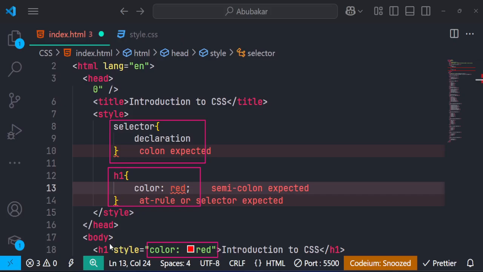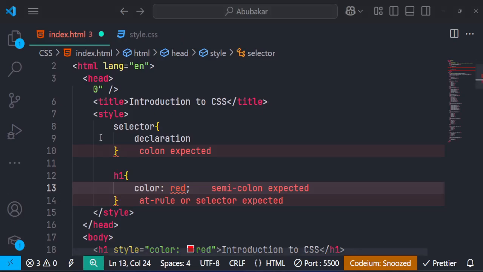But this one now is known as inline CSS because we are applying it directly on the element. So we don't need to say which element we want to apply it to. It's already on that H1. It knows that it's supposed to change the color of this H1 to red and nothing else on this page. But when you're using embedded CSS, you are not just talking to the first H1 or the last H1. You are talking to all the H1s using this method. There is a way of talking to each one of them separately too, later on, when we get to selectors. But for now, this is how you are going to work with embedded or external CSS.